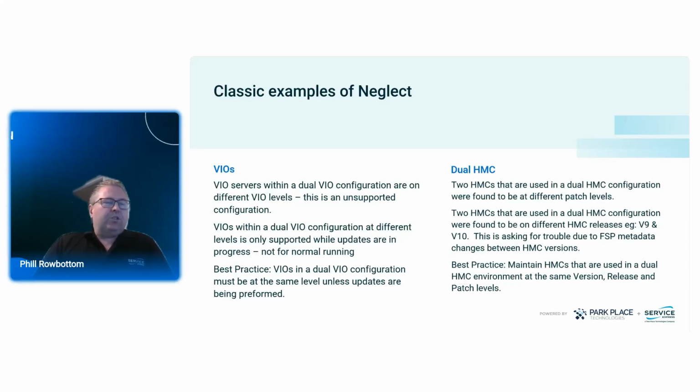And also, where you've got dual HMCs, it's important to keep them at the same level and patches. Again, if they're the same version of HMC, well, you want to keep them close together. But one thing you don't want is to have, say, for example, a V9 and a V10 HMC attached, managing the same frame. This can cause you issues potentially, as they do sometimes change the metadata on the service processes between HMC releases.